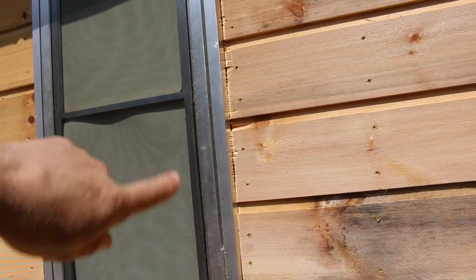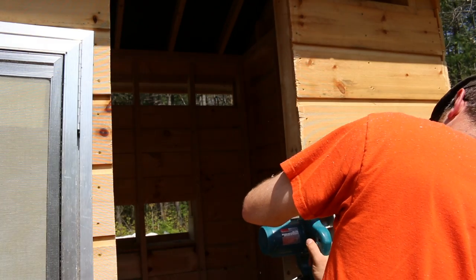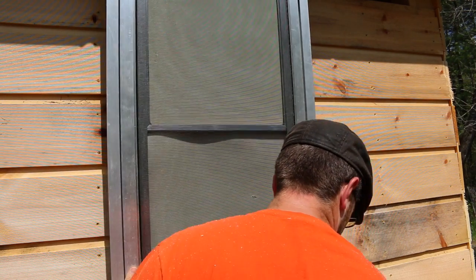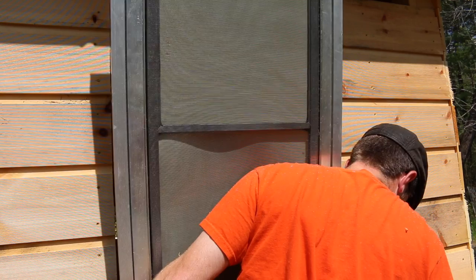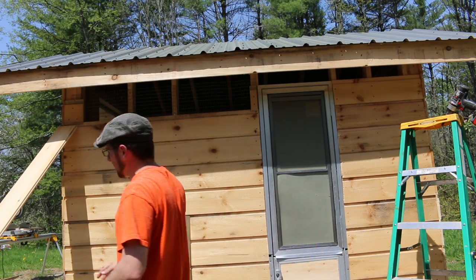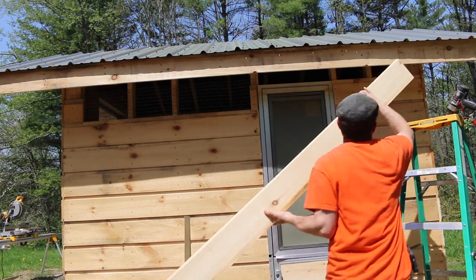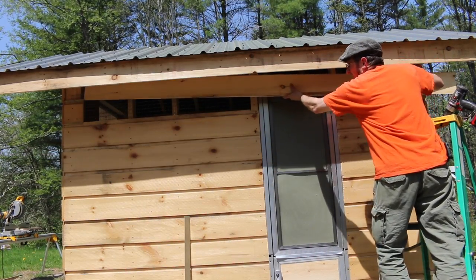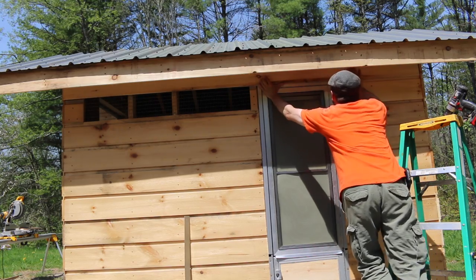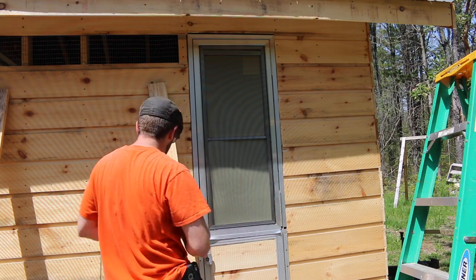When I tried cleaning up this side the other day, I just used my jigsaw. That didn't do a nice job, so I'll have to go over there with my skill saw and clean it up now. Let's see about getting this top piece up. Now we're just gonna take a bunch of rough sawn lumber, put it on the outside of this door to hold it in place and trim it out.